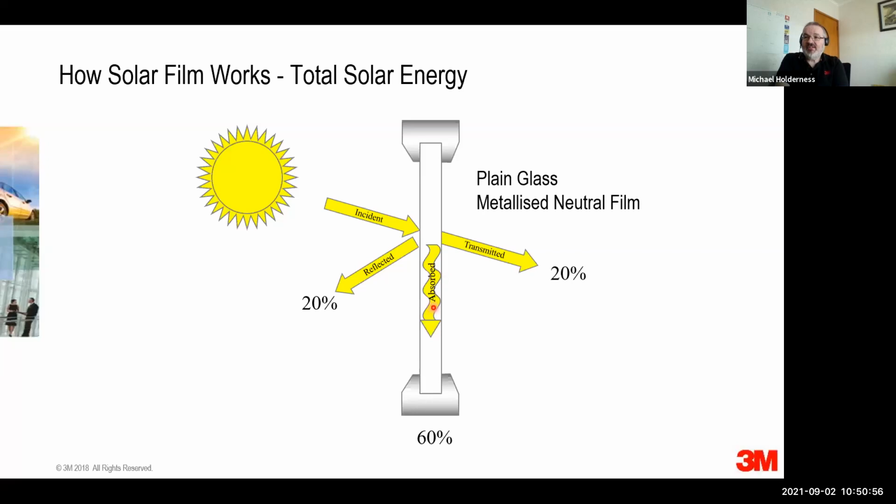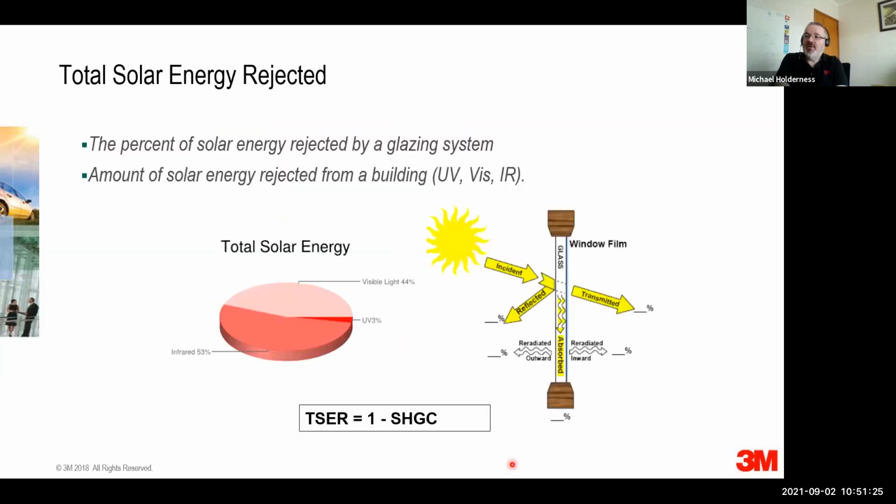So what actually happens to that? Strangely enough, most of it doesn't end up staying in the glass. Some of it will be absorbed into the frame. Some of it will be radiated into the room, but most of it will be radiated back outside because of what we call convection currents. So the air movement, even on a still day, and the outside generally being cooler will tend to move the energy away from the glass. So you can see in this picture here, it'll be re-radiated outwards. So the highest percentage will be radiated out from the glass. Some of it will radiate in.